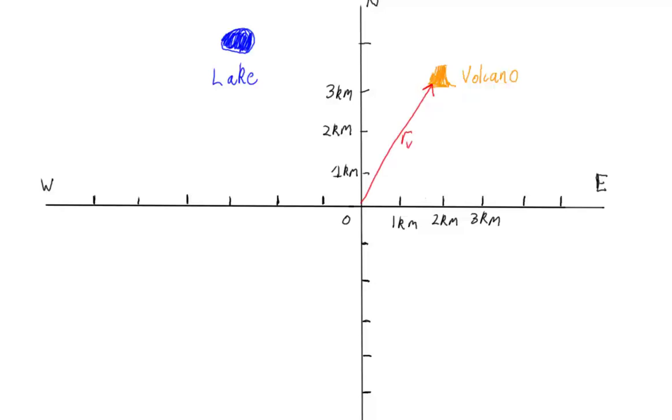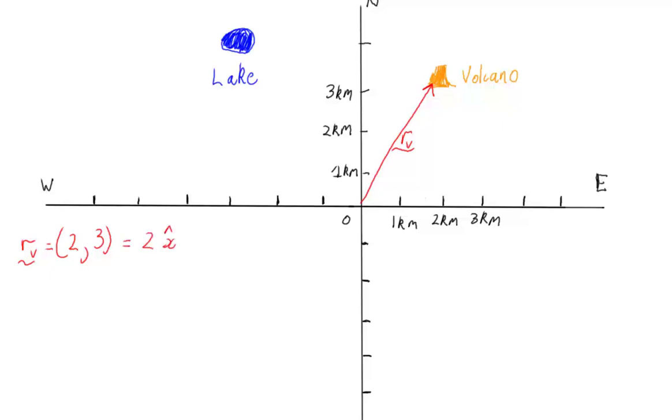I'm going to use the symbol r subscript v to represent the position of the volcano. The squiggle that I have placed under r lets the reader know that it is a vector. Sometimes you'll see an arrow above the quantity, and it means the same thing. Or in typed text, the quantity will be bolded. So r_v equals (2, 3). Note, we always put the x-coordinate first. So we can express its position as a vector, (2, 3).